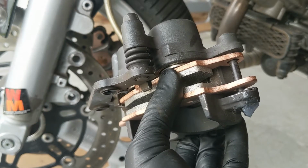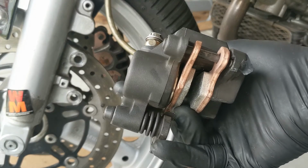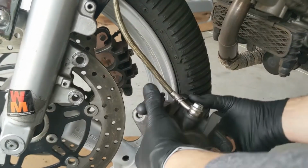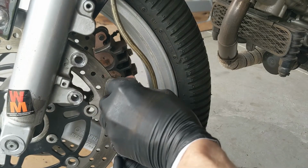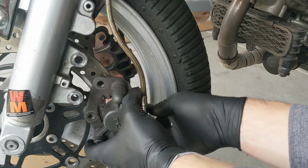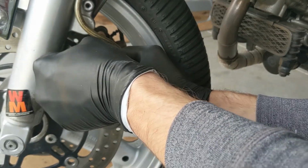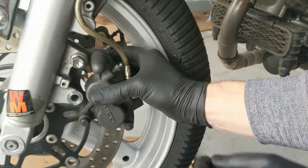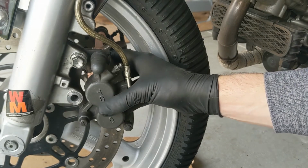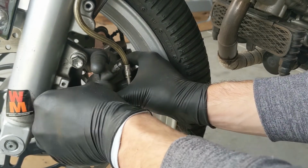So now we're ready to install. It's a little tricky to do, but try to hold the pads apart with one hand like that. So holding the pads apart, make sure they're on either side of the rotor, and then it's easy. You just line your mounting bolts up. There's one. There's the other.